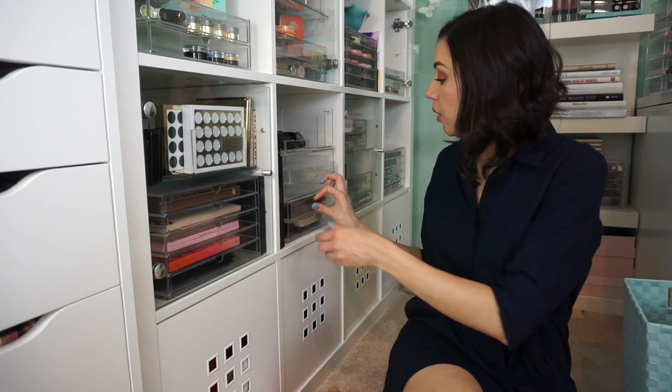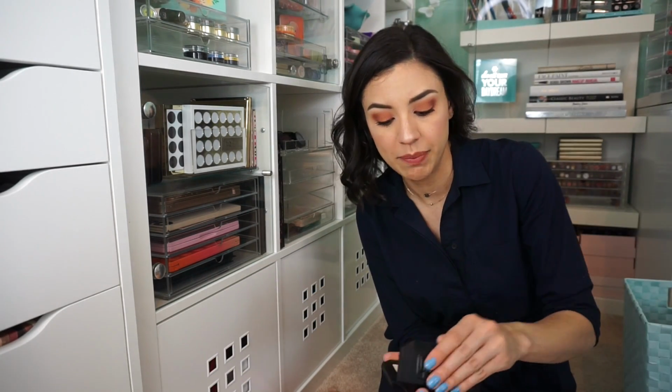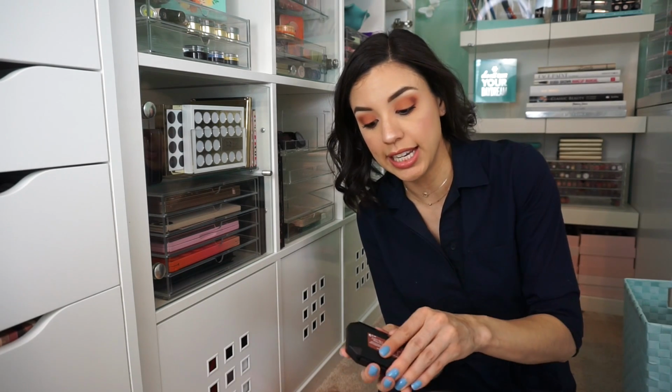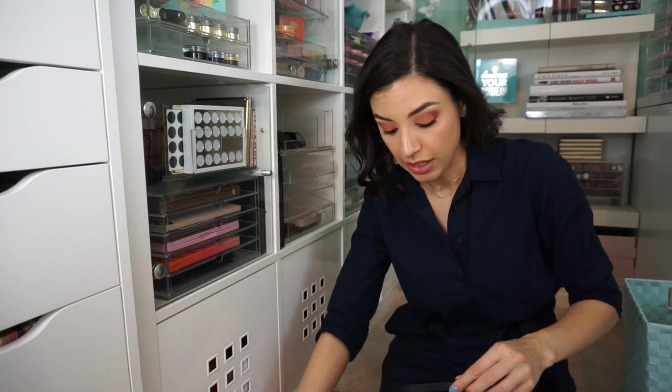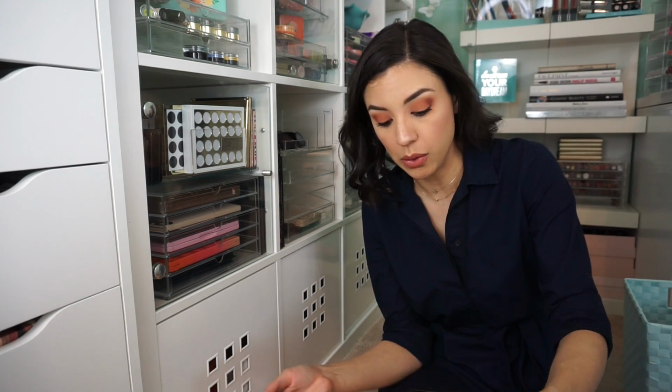Moving on to the little quads from Kat Von D. They're these little quads right here. I have all 4, and I think there's only 4, right? Or are there more? I was only sent 4, so honestly I can't tell you if there are more, but I certainly don't need all 4. And they're all mattes. So you know how I feel about the whole matte situation.